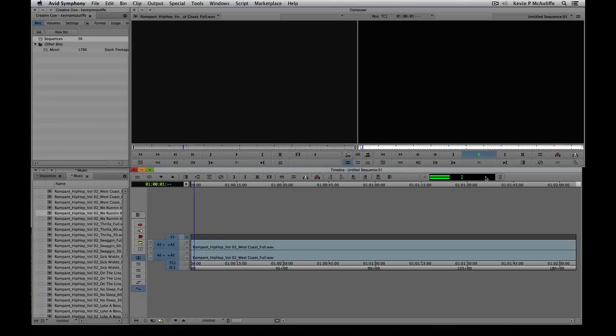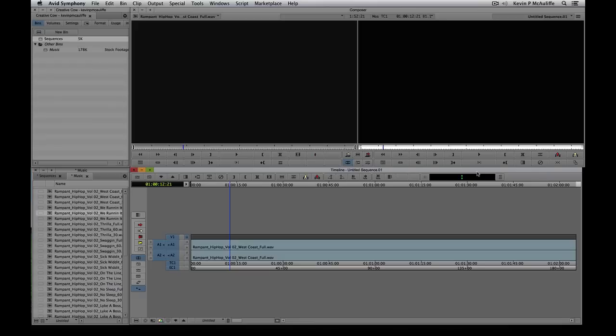Now, I dropped this into the timeline because I wanted to come back and play it. And you're going to notice as I play it, I've got some VU meters right here. Most people think that this is essentially how you're going to look at your mix, with this very, very small VU meter right here. Now, I don't particularly like to work with that, and in most cases, I actually don't even look at it when I'm working. What I actually like to do is call up the audio tool.